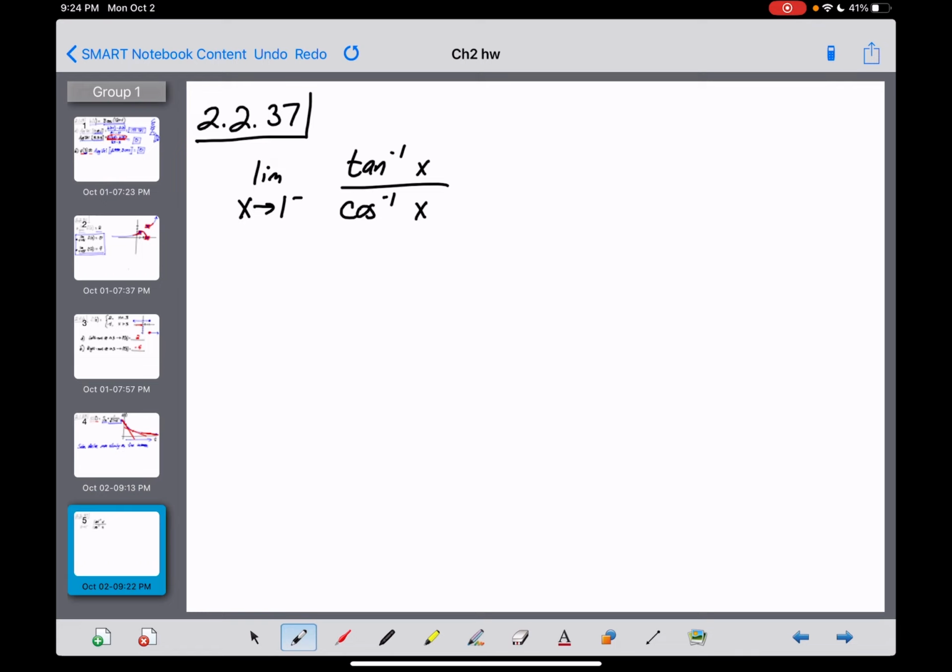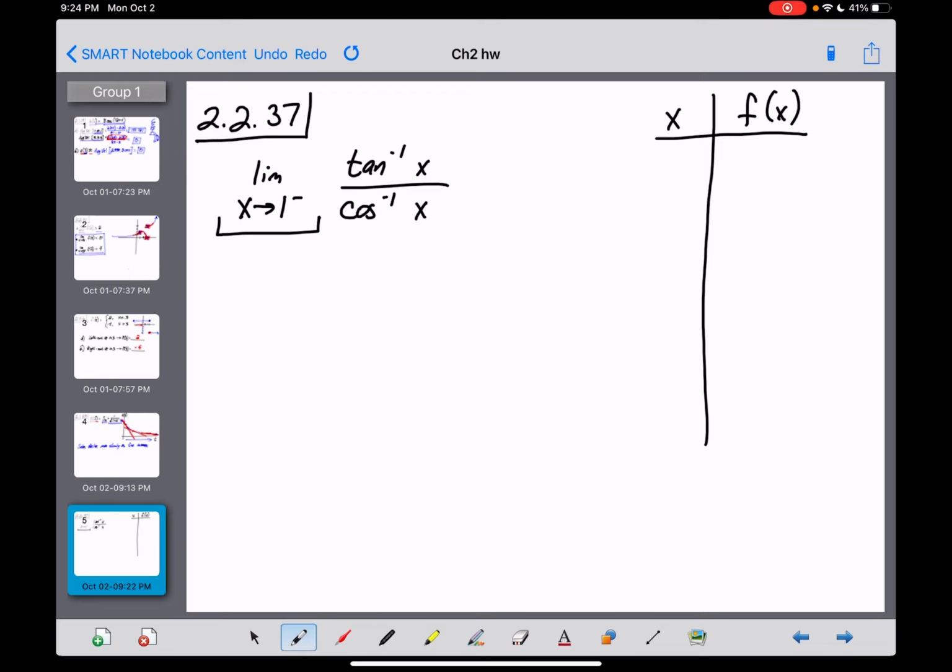So when they talk about using a numerical method to estimate a limit, we're talking about making a table right here. So we're going to go with an x and an f of x column in our table. And the one thing that's nice about this problem is they're just asking us to do a one-sided limit. The limit as x approaches 1 from the left. So I don't have to worry about any x values that are greater than 1.